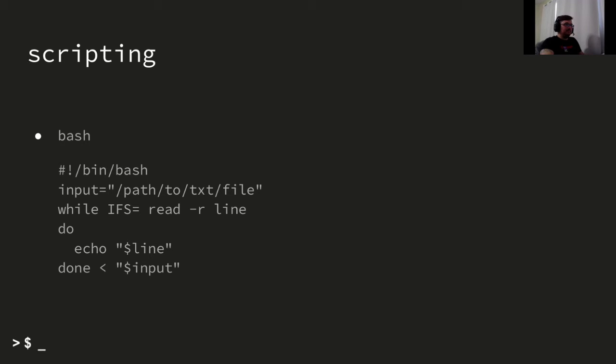Yeah, so just for very simple and fast scripting, you can just use Bash. It's also very useful because you can make scripts that run on Linux machines to automatically parse log files and then do certain commands. You can do it with Python, but it just requires a bit more learning. So this is just a basic outline of a Bash script to read from a file and then just echo each line.